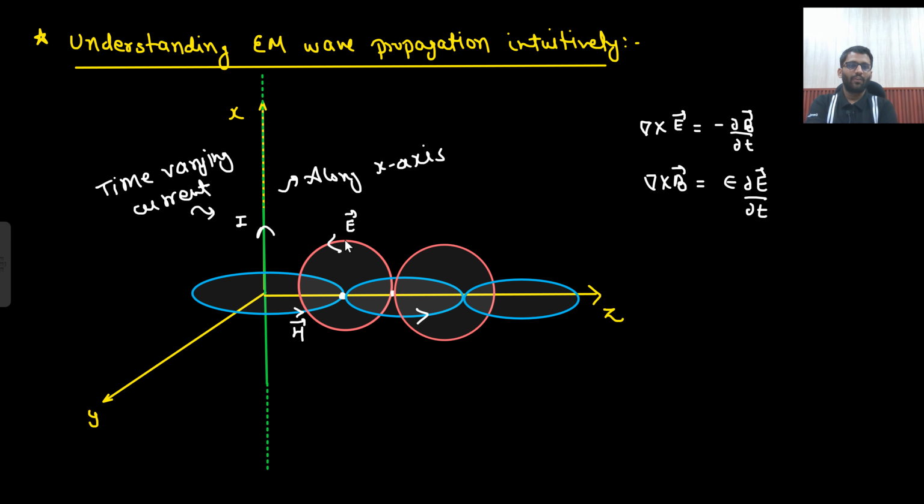This is how the EM wave propagates. This is the core concept of EM wave. Now you are able to see the EM wave. This was your source. What did I do? I just took a wire and produced time varying current. Because of the time varying current, I am having E and H. So this is the direction of E. E is dancing in plus X and minus X. Where is E? You can see, right? This is your E.